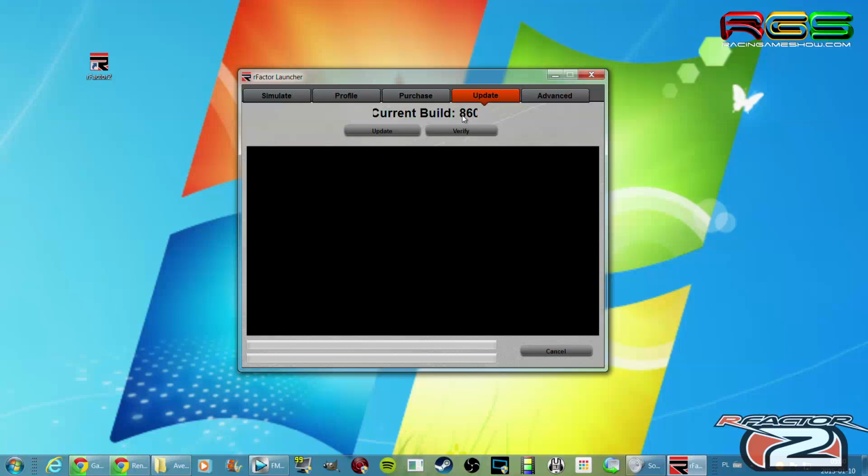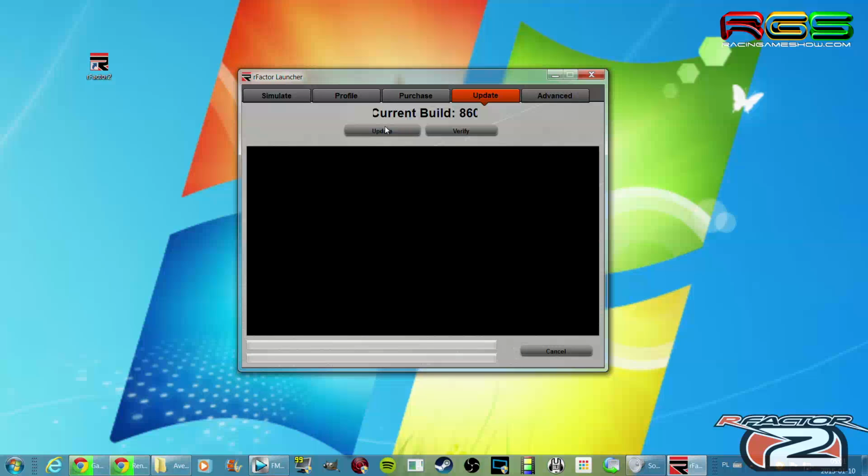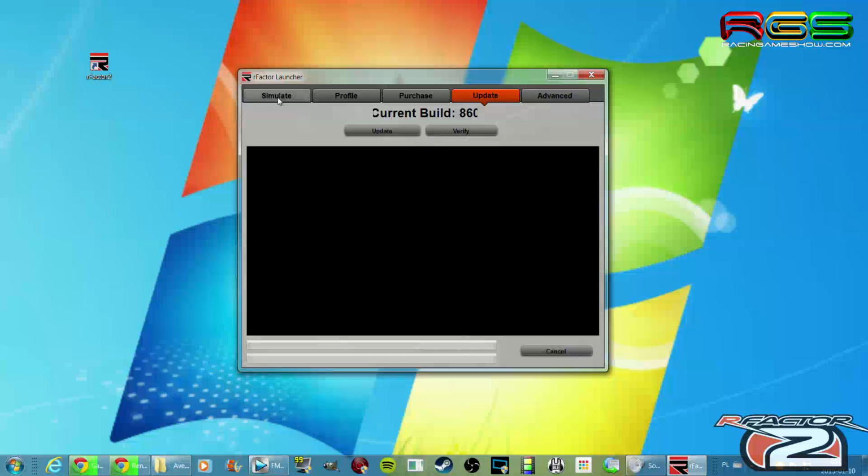So I have a build 860. I click update and guess what? Nothing's happening, right? I guess you would have to pay the subscription for that. Verify. Nothing. Okay, too bad.